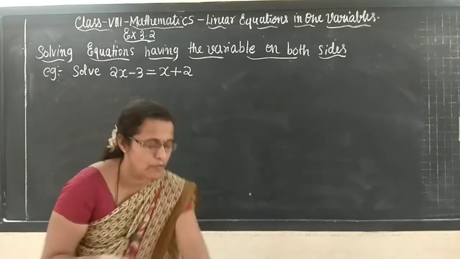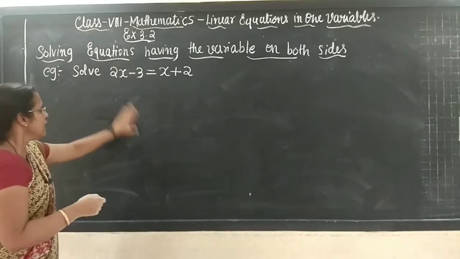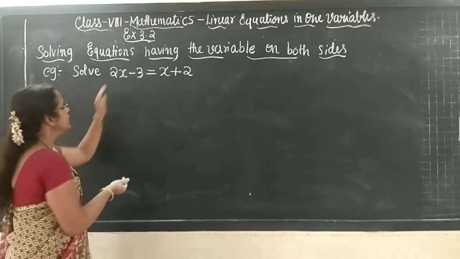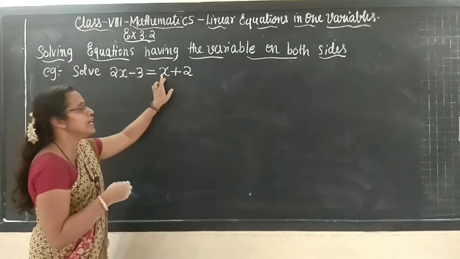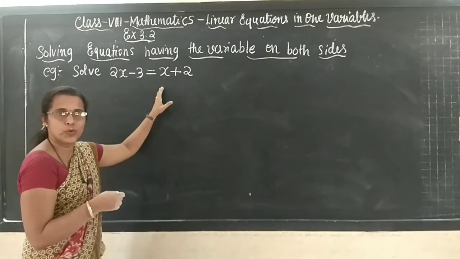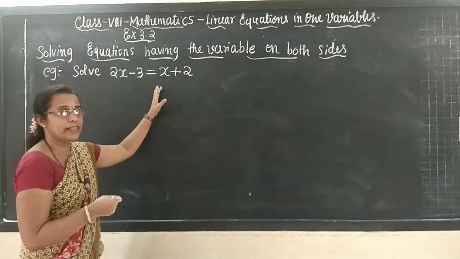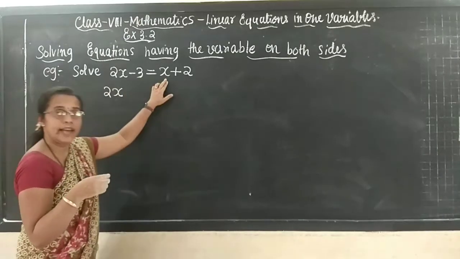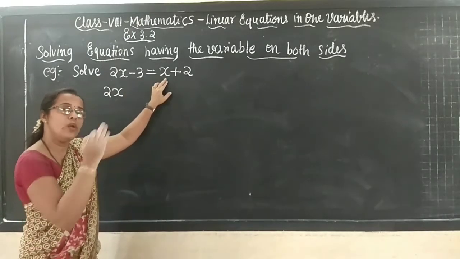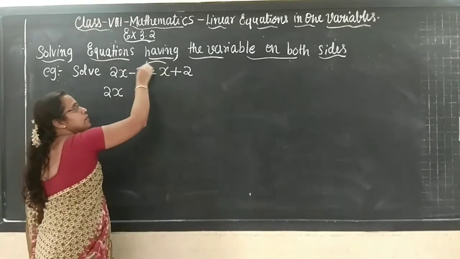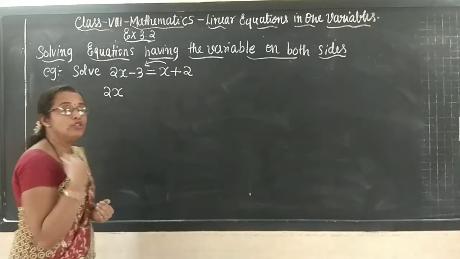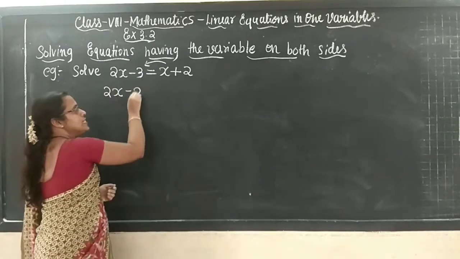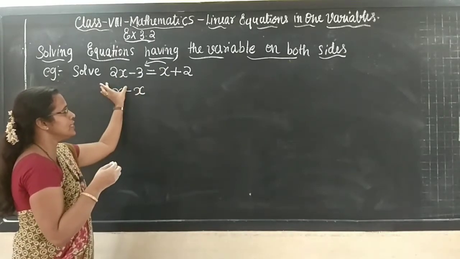So now how to solve for x here? See, now variables are on both sides. Here also x, here also x. What can we do? We can use the transposing method. What does the transposing method say? See here, write 2x as it is. Another x is there, which we can bring to one side. Put an arrow mark so that you remember to change its sign. So plus x coming here becomes minus x. So now x came to one side.